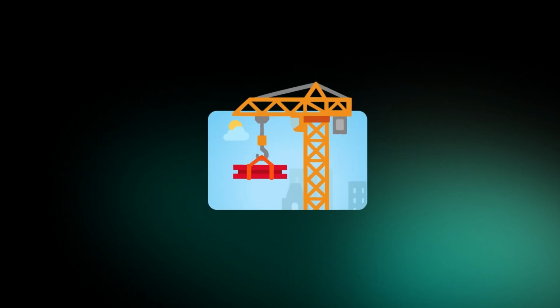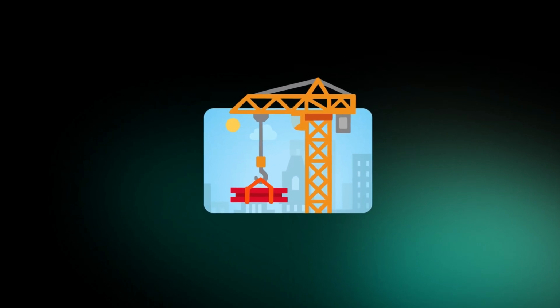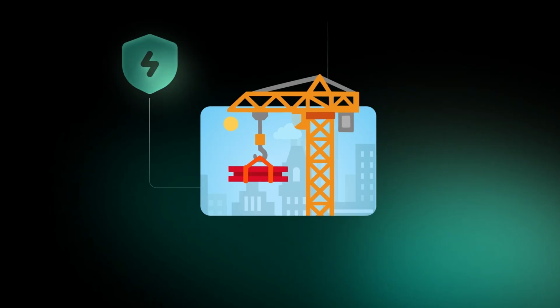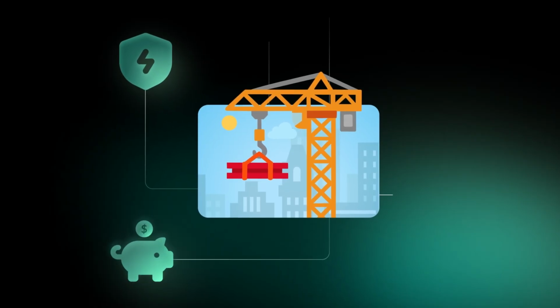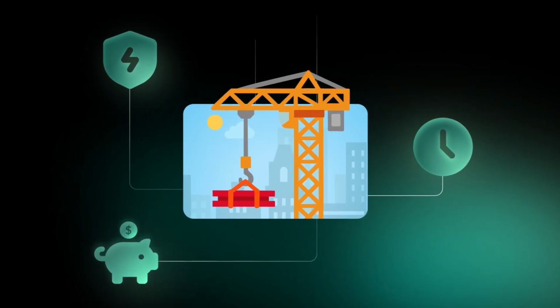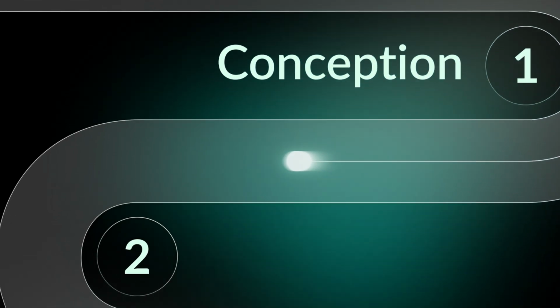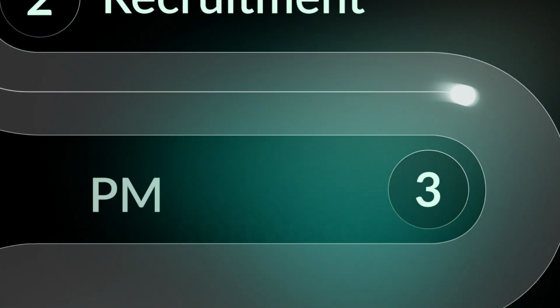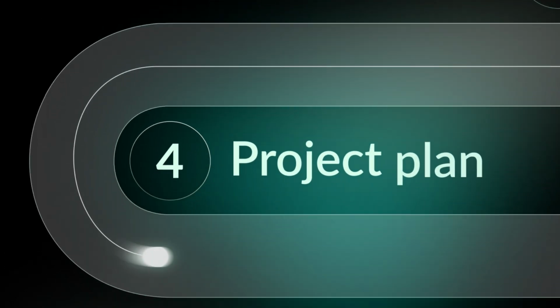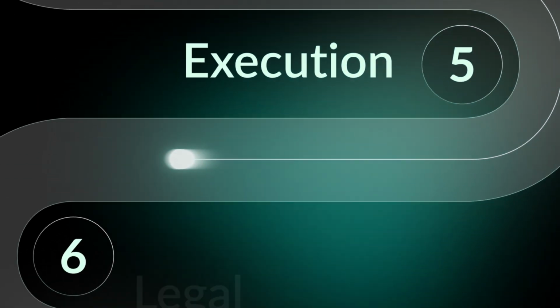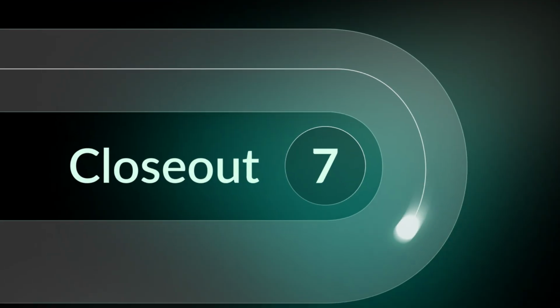A successful construction project is not about just meeting industry standards. It must also be completed safely, within budget, and on time. To achieve these goals, teams all over the world wonder, what are the steps to manage a construction project and, most importantly, finish it without accidents and delays? This video is the answer.